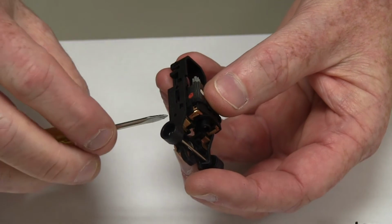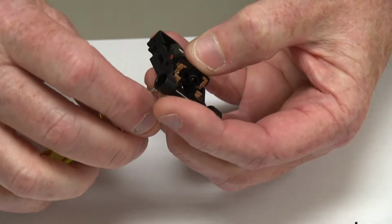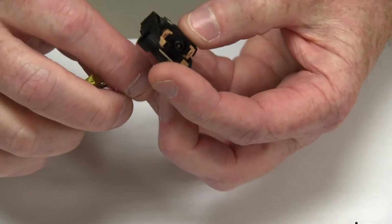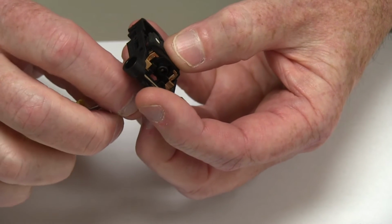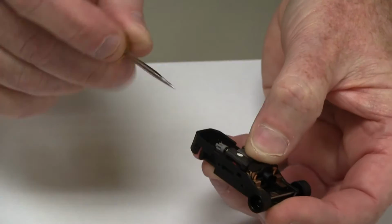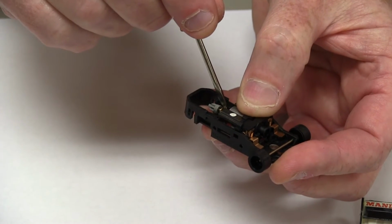So what I'm going to do is push that pickup holder forward, and at the same time start to push the motor assembly into the car. So now I'm going to actually hit both sides. You can pop it forward and then push down just enough to get it started so the pickup holder's out of the way, while at the same time making sure your bushing is lining up in the back to make sure it goes down into its cavity.